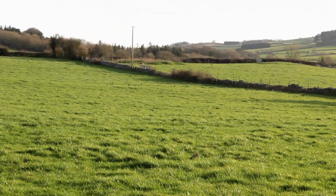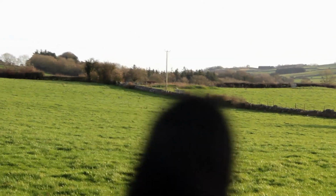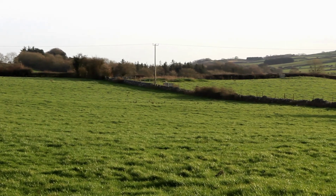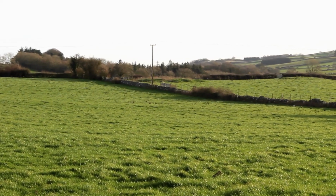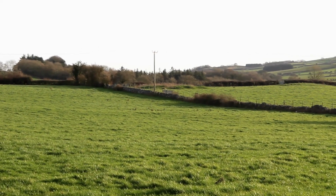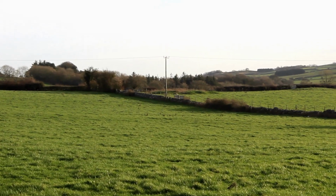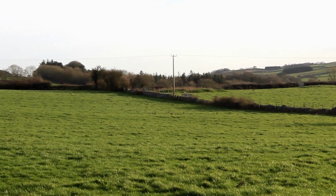Just come a little bit higher up on the road. You can just see it, just in that corner where that telegraph pole is. So yeah, like I say, it's very boggy to get to it. There's only one footpath that leads to it. Looks like it might be fenced as well, so I don't even know if we can actually get to it. But yeah, we'll come back in summer when it's all dried up a little bit and check that one out.